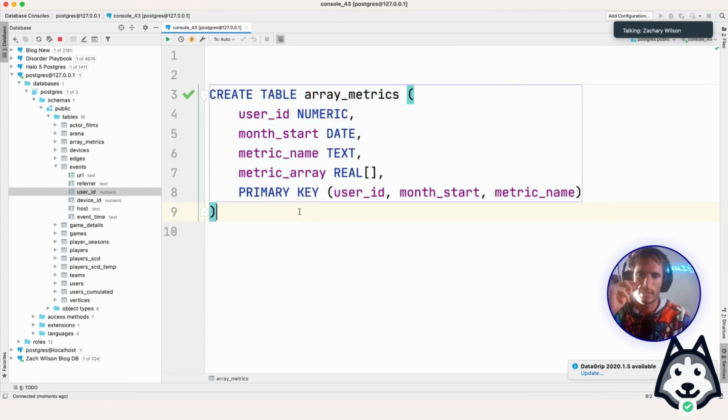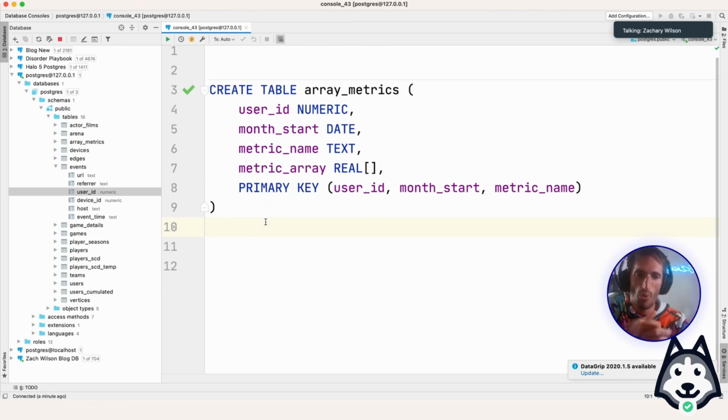Cool. So one of the things about this that is kind of tricky is that you have to think about this in terms of partitions and Hive and things like that. And that's where this can be a little bit messy compared to Postgres, where it's a lot cleaner when you have that insert overwrite sort of mentality, right? Because in this case, we need to have month start, but it'll make more sense. We'll cross that bridge when we get there, but I'll show you what I mean.